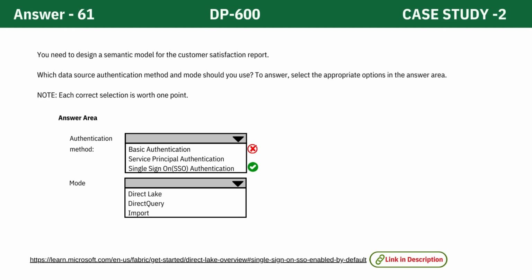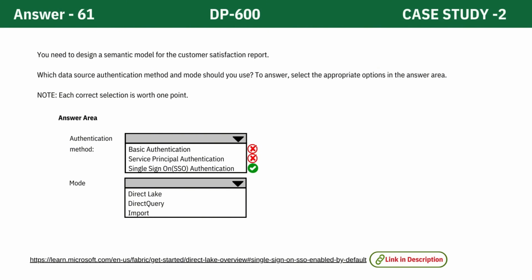Basic authentication, which relies on usernames and passwords, doesn't align with the robust security requirements of enterprise-level applications within Fabric. Service principal authentication is generally used for non-interactive applications or automated tools, which does not fit the interactive needs of analytics team members who will be working directly with the reports and semantic models.